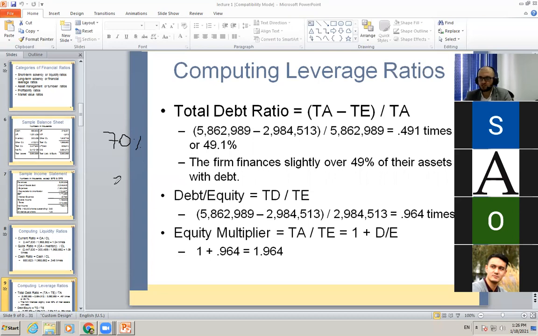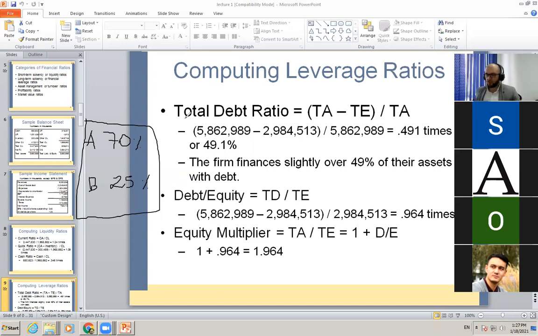And if the leverage is 25% in another company, let's name them A and B. So company A borrows money to finance almost 70% of their assets, and company B only 25%. Who could give some information, up to today? You have taken many finance courses, corporate finance, principles of finance, so you have enough knowledge to come up with a conclusion. What do you think about company A, and what do you think about company B?